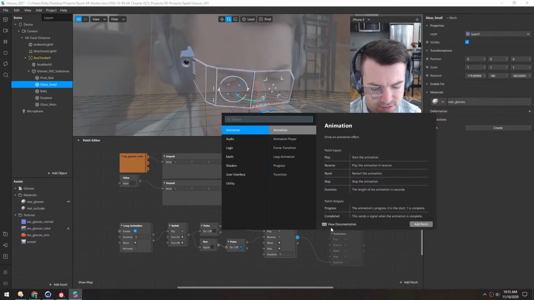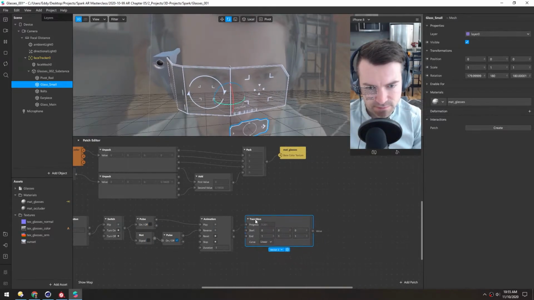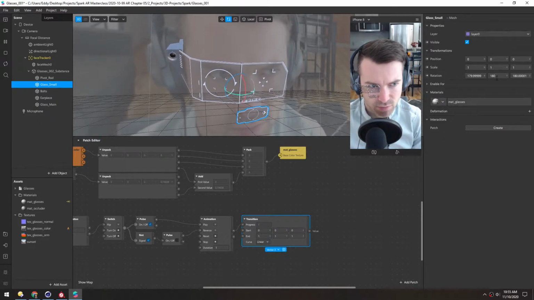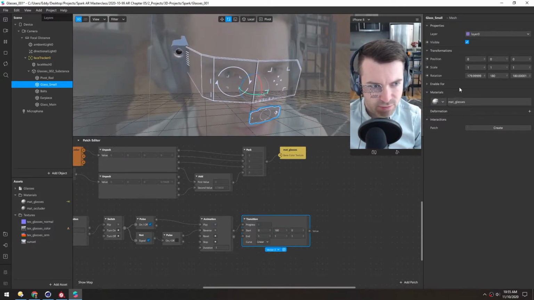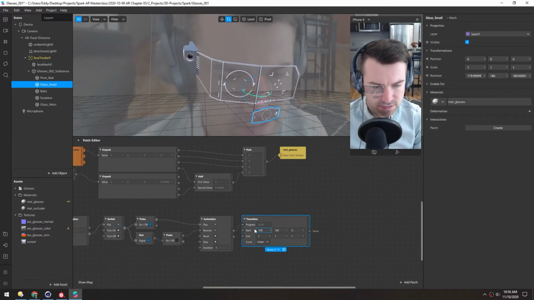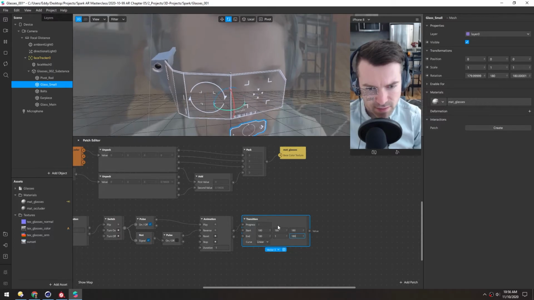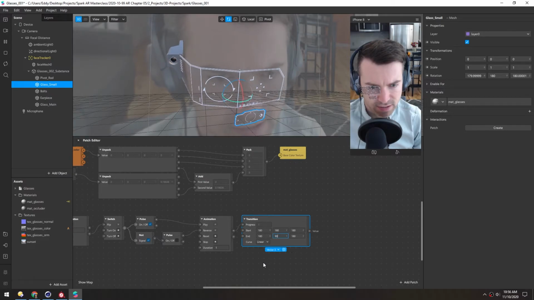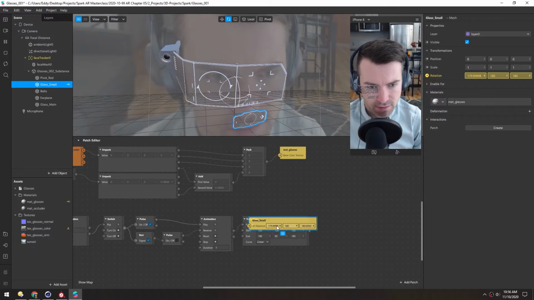So now we can add a transition patch here. And this will be where the animation values come in. And for this glass small, it looks like 180 in the Y is where we start. And we need to make sure these other two values are the same. So we'll put 180 in both of those for the start and the end. And then this second Y value is how far it'll swing out. So let's try 90, see if that's in the right direction. And then we just need to grab the rotation from here and plug it in.